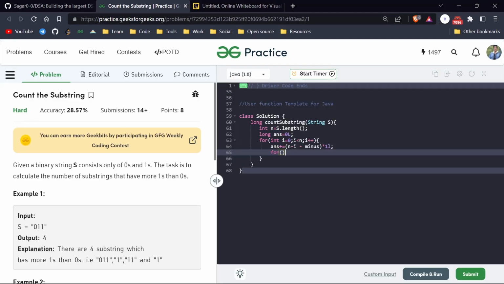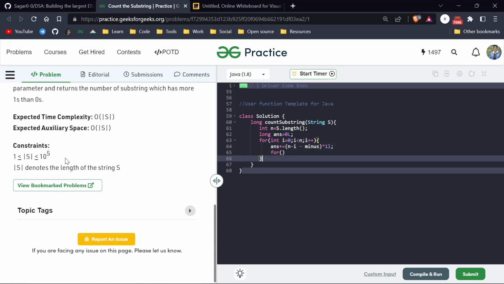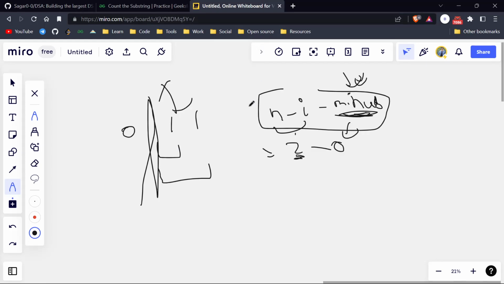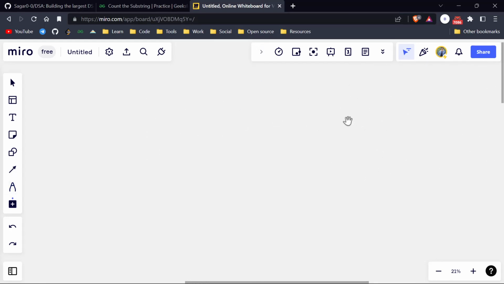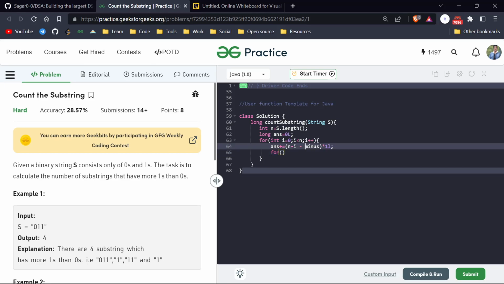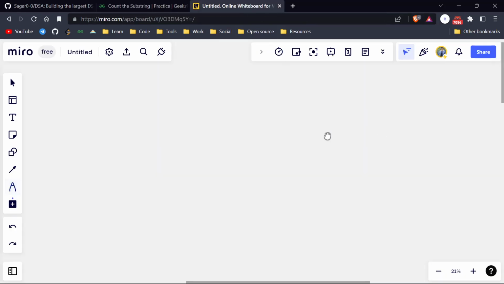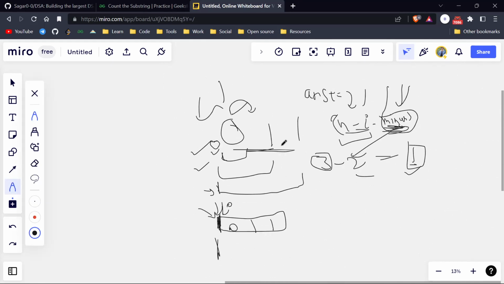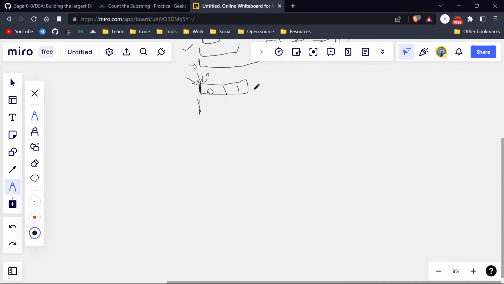So you can just do this, but we don't want to do that, because that time complexity will be n square, and we don't have to write an n square approach. So how can we optimize it? We have to use DP here, and I will show you how. First of all, how can we use DP here? We have to store how many substrings... initially we are at this point, so we will consider this thing, and I will show you how we will update it.